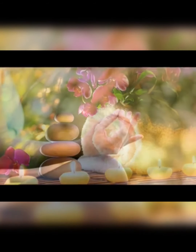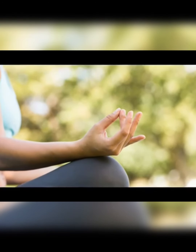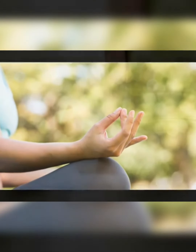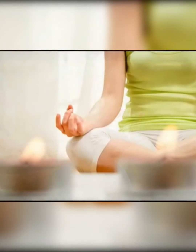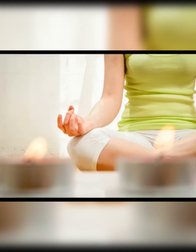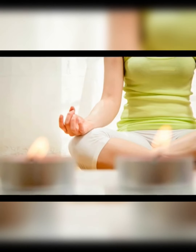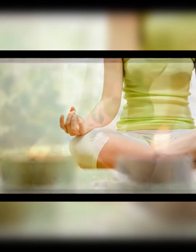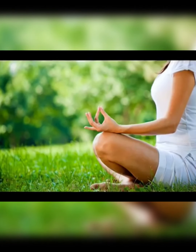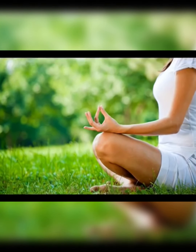Following the same sequence, curl your toes as tight as you can and now hold. 1, 2, 3, 4, 5, 6, 7, 8, 9, 10. Slowly exhale from your mouth and release the tension from your left foot. Say it in your mind, relax. Again, take a deep breath in, hold, and exhale.